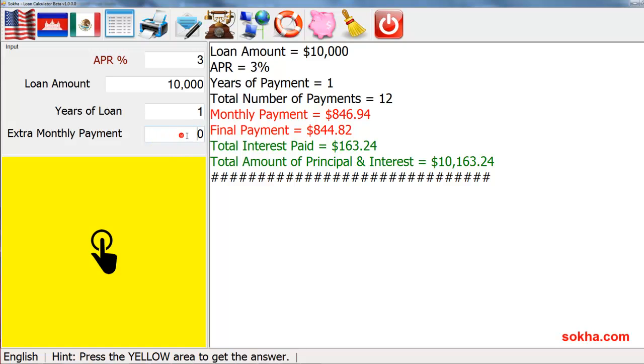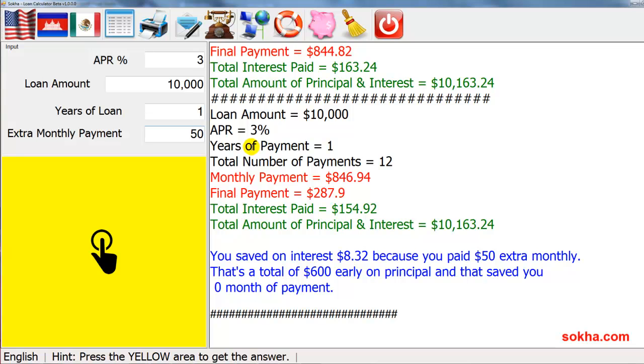What if you're paying $50 extra every month? So if you pay $50 extra every month, you save on interest $8.32.